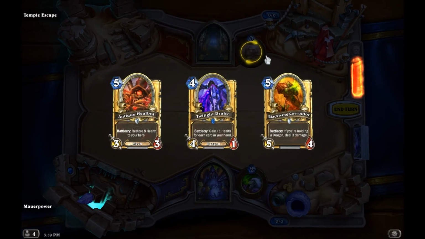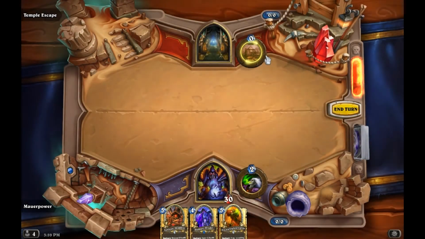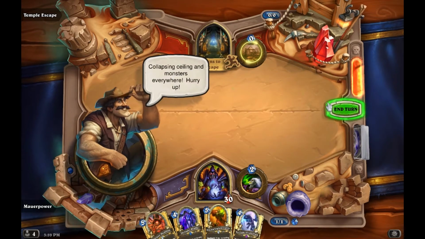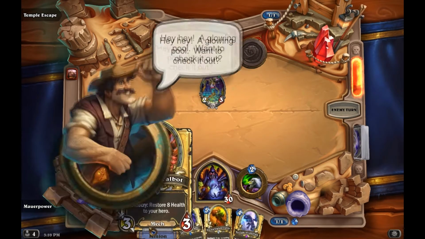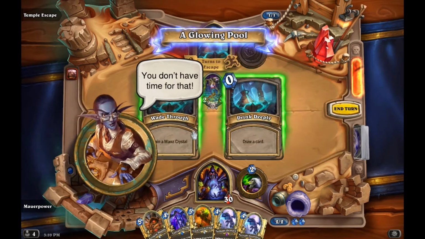Honestly, let's keep all of those. Twilight Drake is great, because this deck, as I just mentioned, doesn't play a lot in the first couple turns. It's easy to build a nice hand size to get it. Blackwing Corruptor is really handy to have. And, of course, Antique Heal Bot in case you don't have time for that.